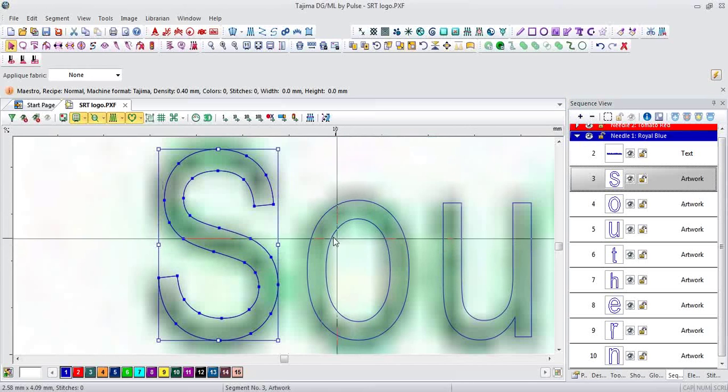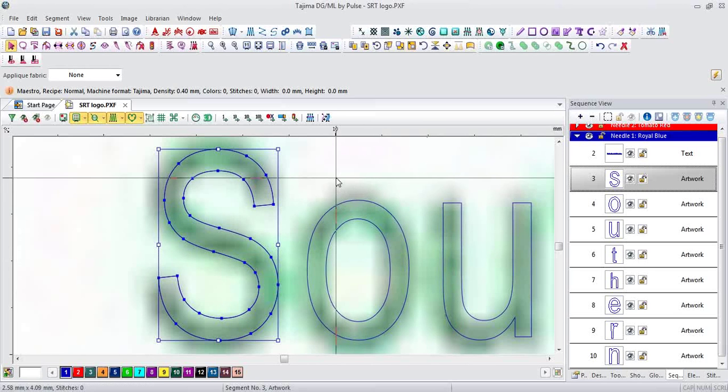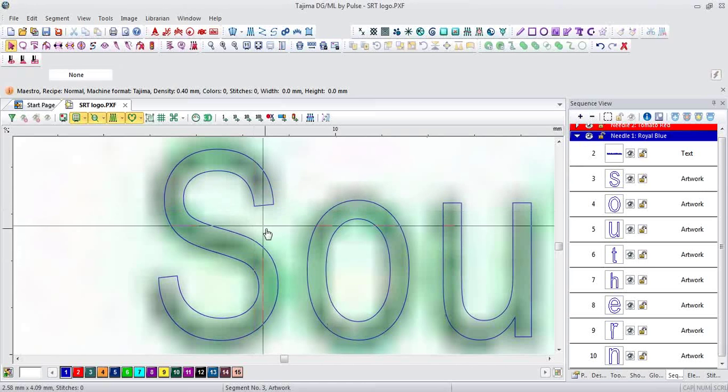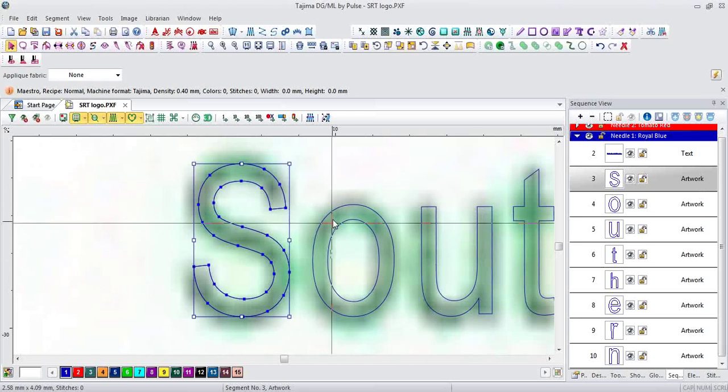Next thing I do is I will zoom in here real big, real large, and let's measure the size, actually, the width. My column widths right now are way, way too thin. You see 0.3 millimeters. That's not a good embroidery size. It's impossible to do this in satin. So what I will do is I will use a tool which I'm not sure whether you're familiar with it. It's called the offset tool. And you can see the shortcut is Shift O.